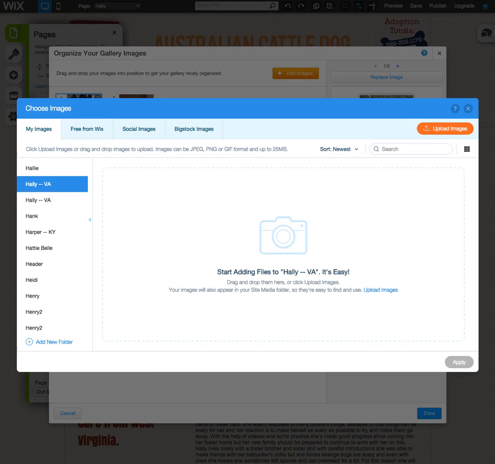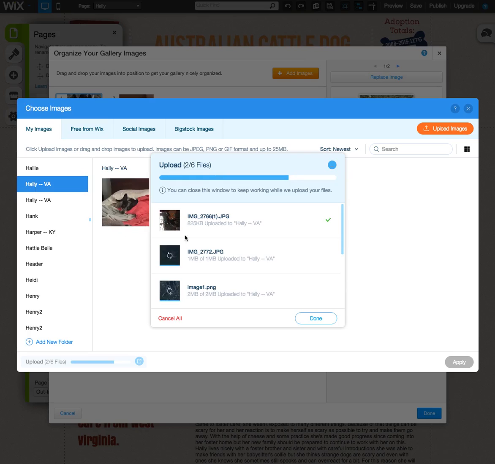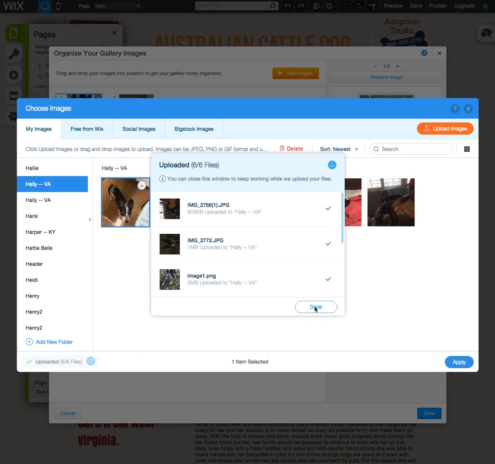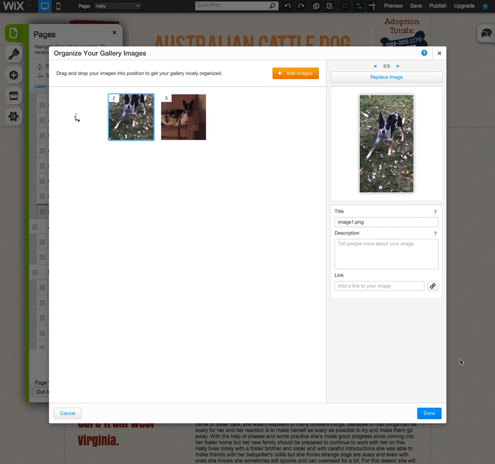So when you import those photos like we did before, you'll be importing it right into Hallie's folder so that we will know exactly where her photos are. So sorry I didn't do that before, and sorry I messed you up, but it's not the end of the world if it just goes into the main folder. It's just easier for us in housekeeping to be able to look at these names and know that, oh, Henry was adopted 3 months ago, we can delete him. So I just wanted to show you that as well. Hopefully you can apply that to what I showed you before.